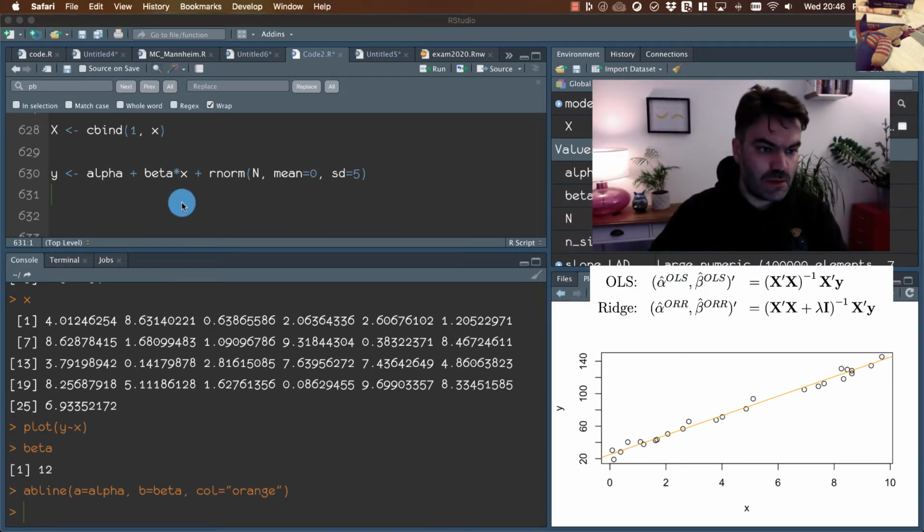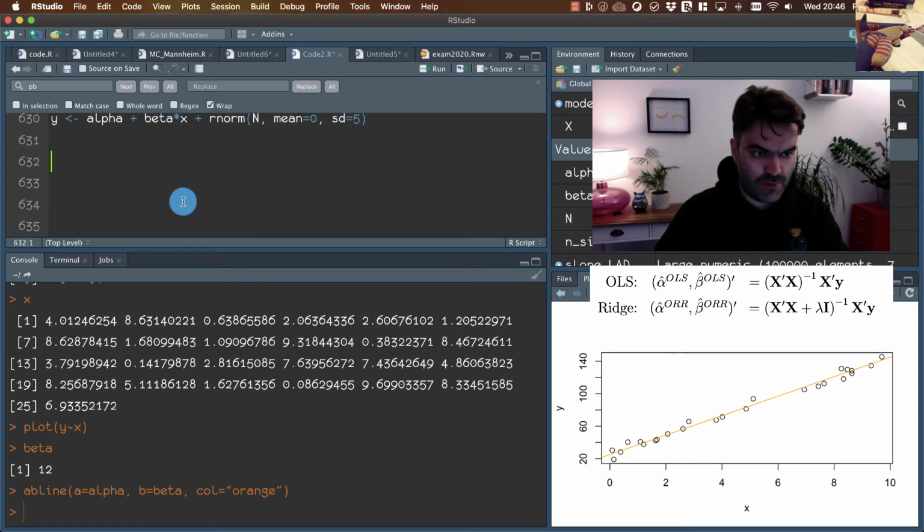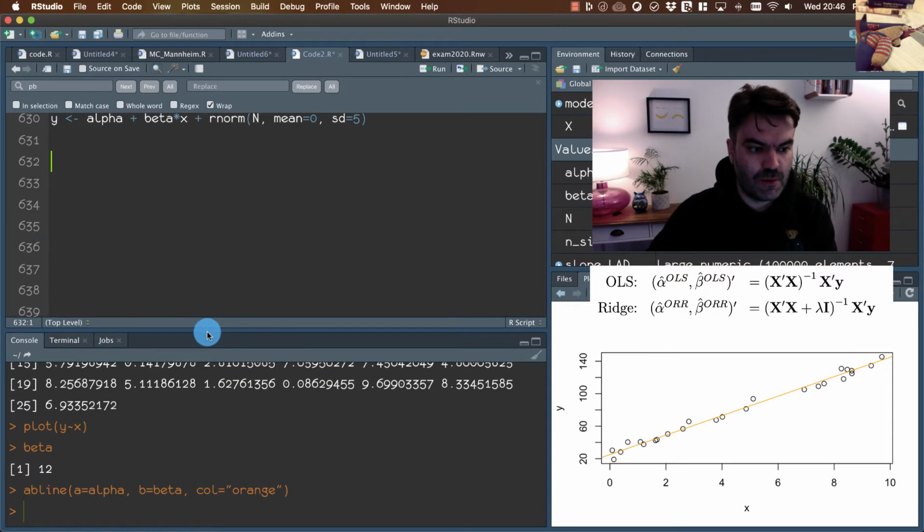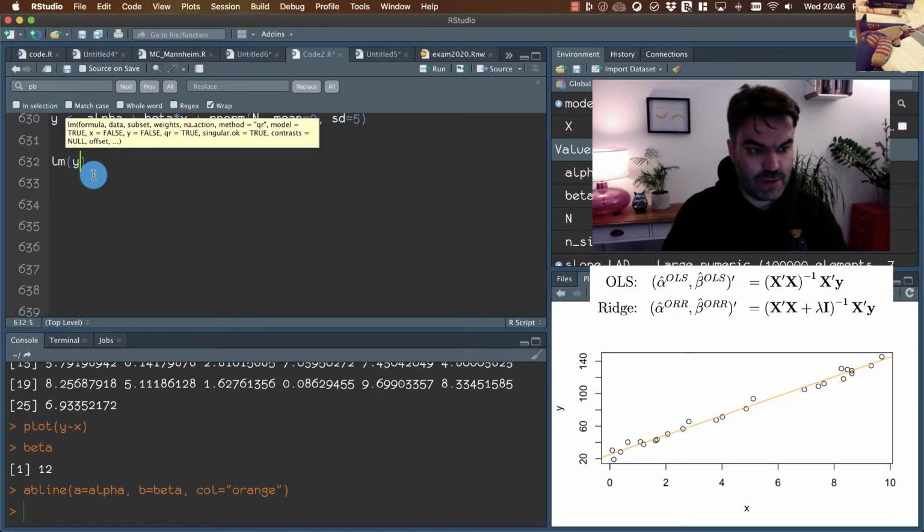So first, use the function lm, which uses the OLS estimator to pin down the relationship between x and y. So this will be our first method that we're using.